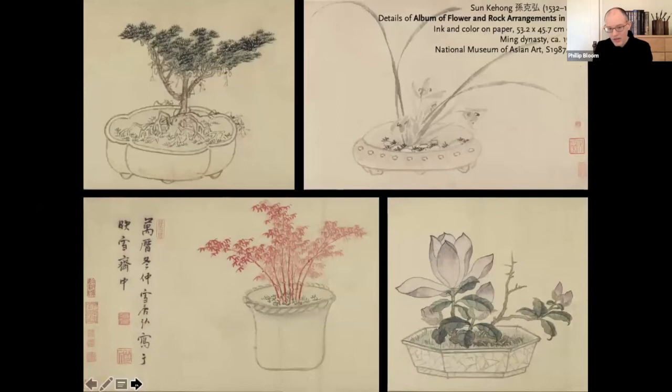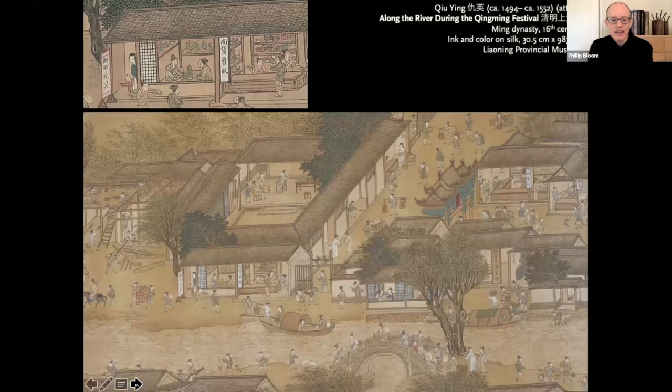There, for the first time really in Chinese history, there are lots of writings as well as paintings about penjing beginning around 1550. And from the late 16th century onward, penjing remained very popular in China. It experienced a kind of second boom in the mid 18th century when several emperors took a real interest in penjing. And then of course, in the late 20th century, there's been another major boom that Mr. Cho was talking about.